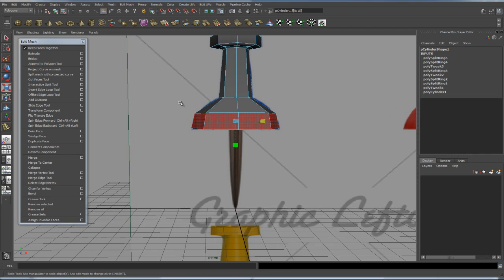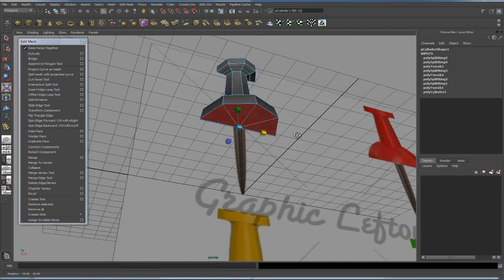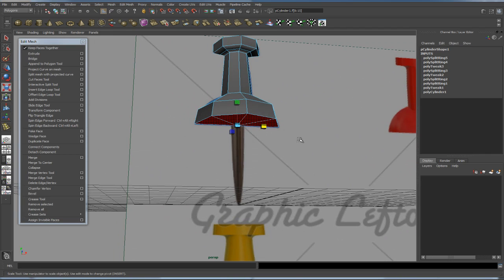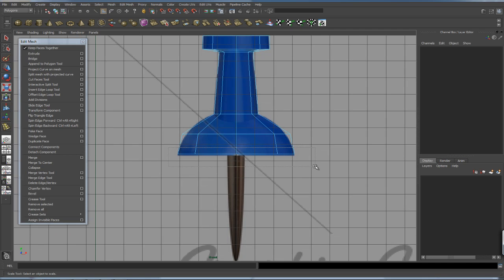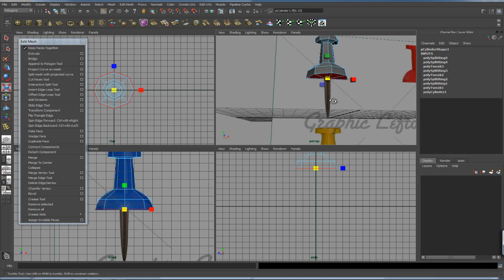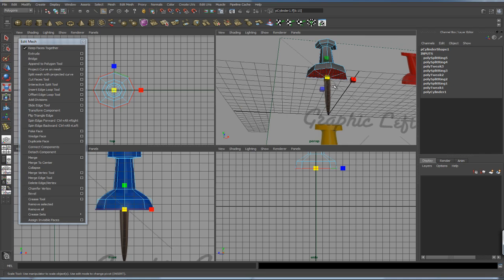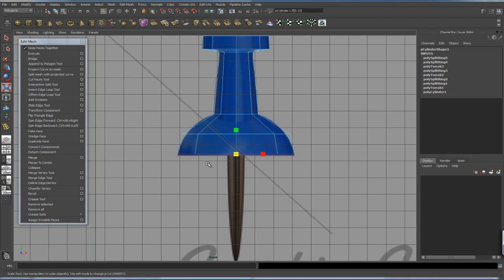I can control drag over those to deselect them. And you can see I can confirm my selection. So imagine that in the front view. I'm going to select everything and then control marquee what I don't want. And even though it just looks like a red line here, it is in fact all the polygons selected on the bottom. So back to the front view.